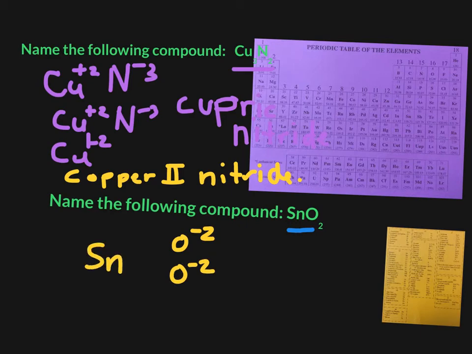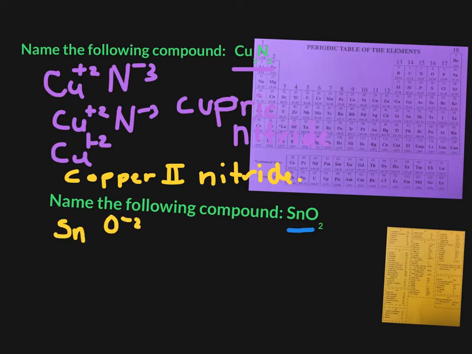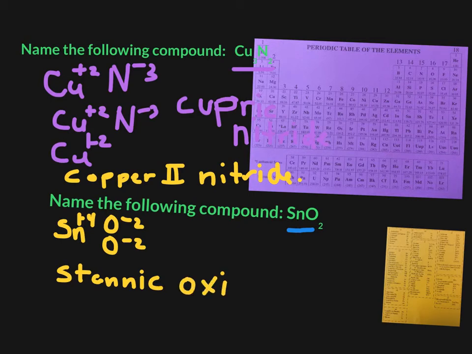Well, the total negative charge with both oxygens is a -4. So this tin must be a +4 charge. So when we go to name it, we can either use the stannic or the tin IV. So again, we have the Sn and we knew that we had two oxygens. So this must be a +4. So we either say that we have stannic oxide or we call it tin IV oxide.